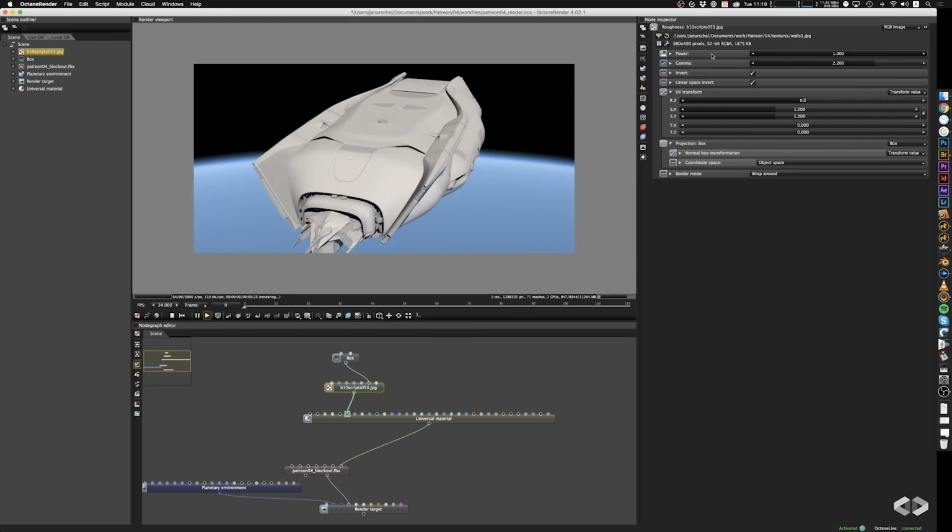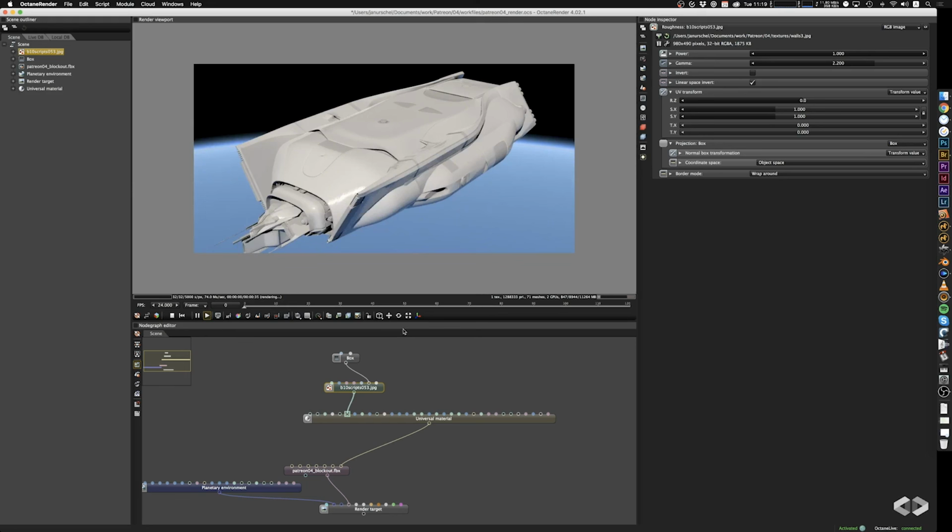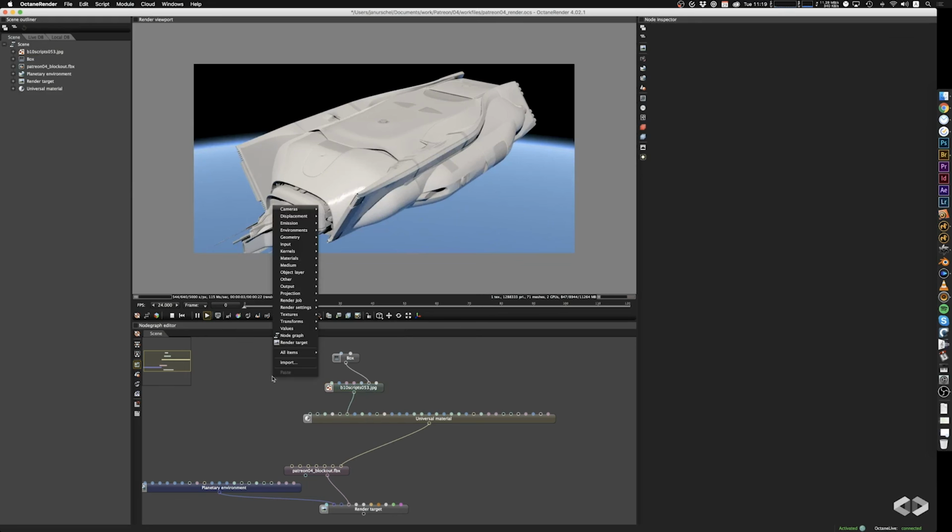Also like to play with the inversion, so you can invert it, use the opposite in terms of values.